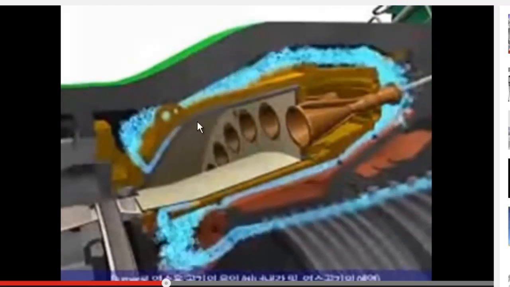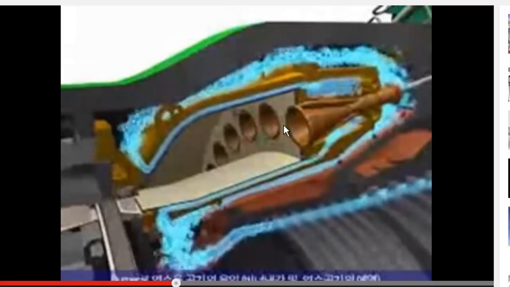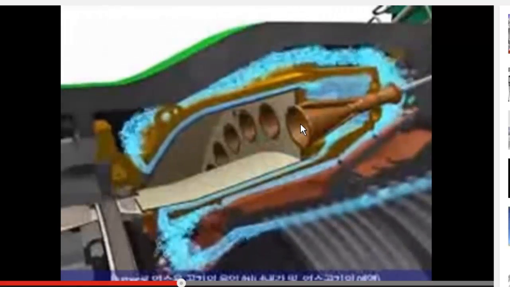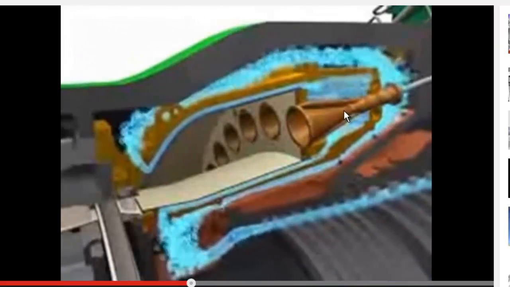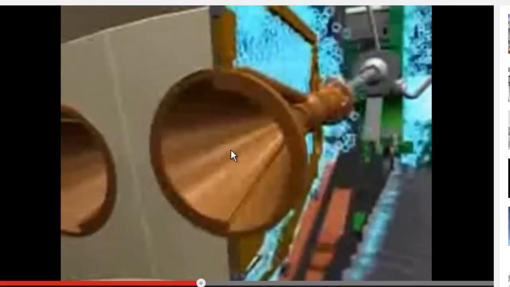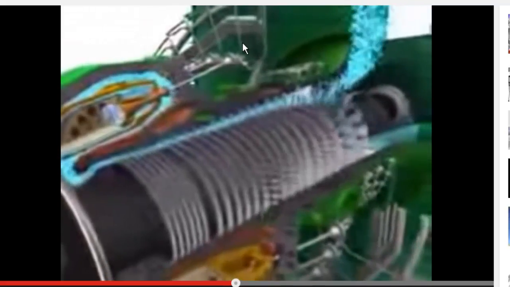And usually you have this, the turbine and all the Brayton engines. Here in this part, we're going to inject. First of all, we make the air pass through this nozzle, so it will have this rotational movement that will help the mixing of air and fuel. And in this line that you see in the back, we're going to inject the fuel.